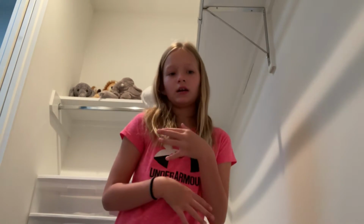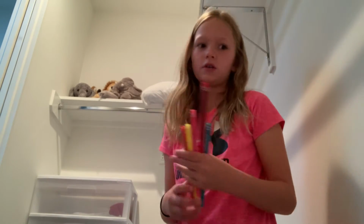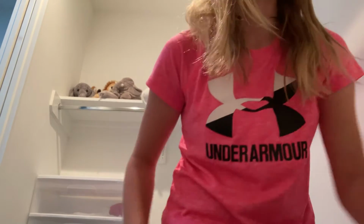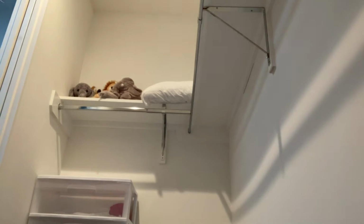I am going to mix some of my slimes together, and I might dye a little bit of white slime with my markers. I got a bunch of markers. Got more. I don't know for sure if I'm gonna do that, but I'm just gonna make a little swirl slime. Okay, so let's get started. So first, we are going to get the white slime.